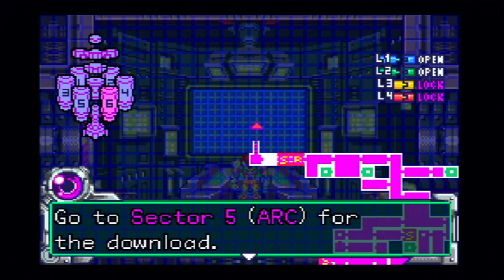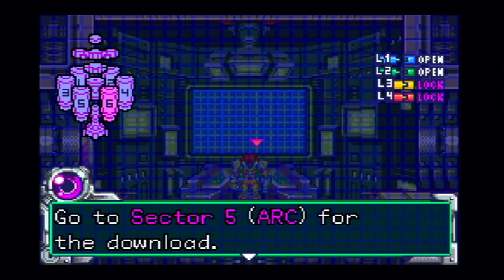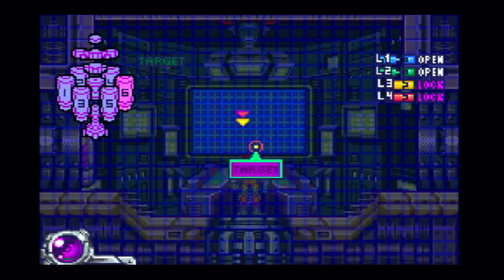The Sector 5 Arc for the download. So we gotta get another upgrade for our missiles. Your objection clear. Now get moving.